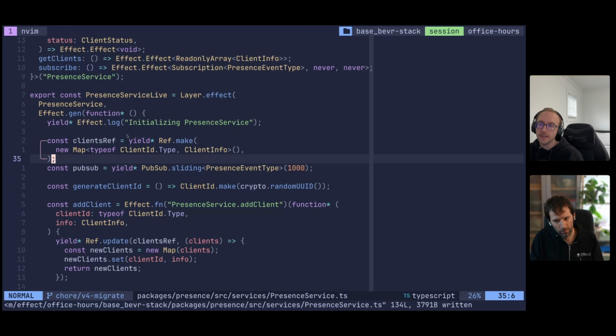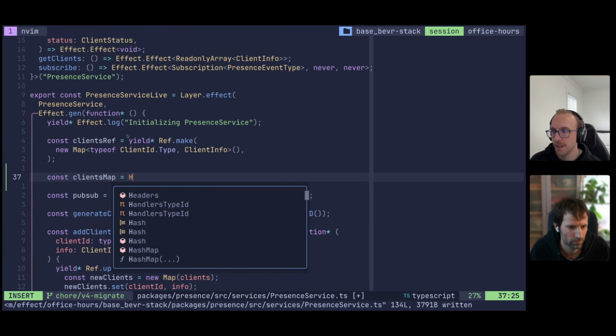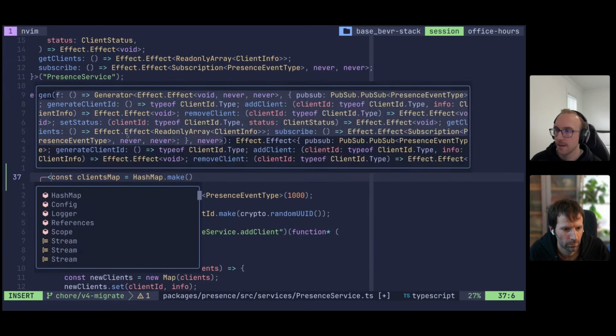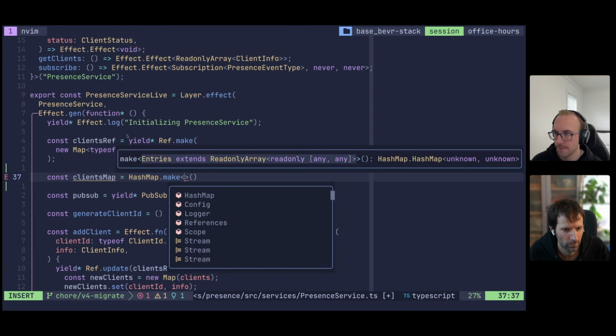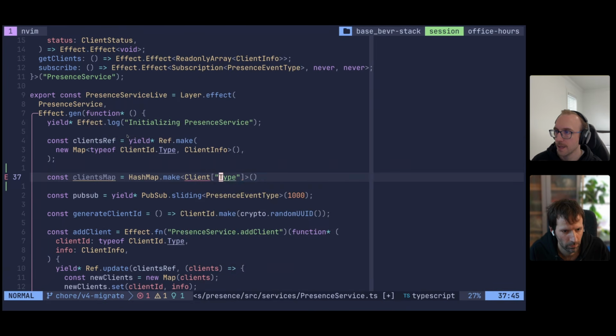Even further, we can actually sketch it out, right? If we have a clients map, which is a hash map, make... why can't I do that?